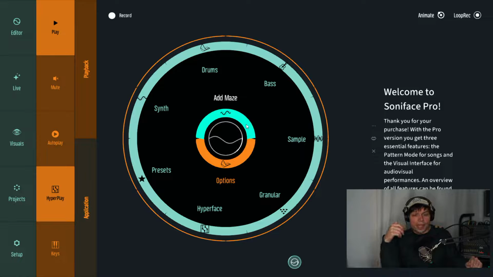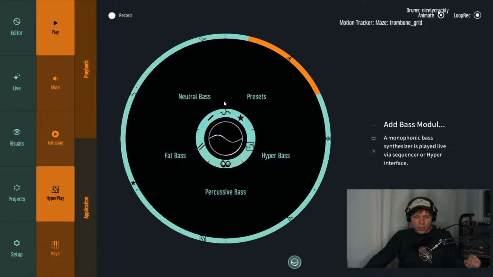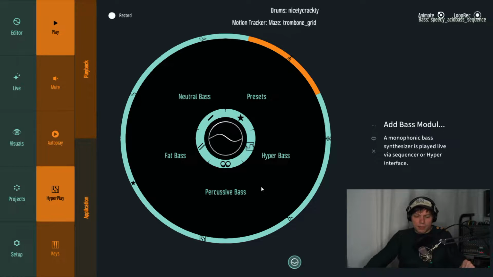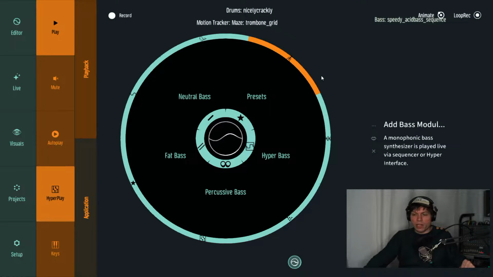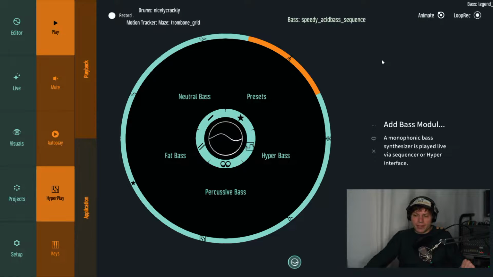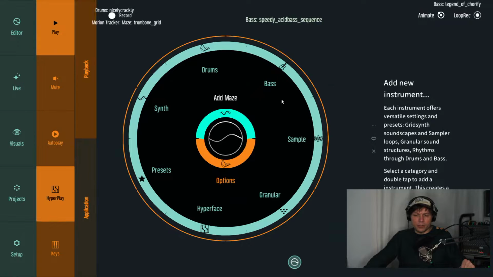And actually, this shows you first different instruments where you can choose out of different presets like natural bass, fat bass, percussive bass, etc. And you can just click to a free space like here and it goes back.